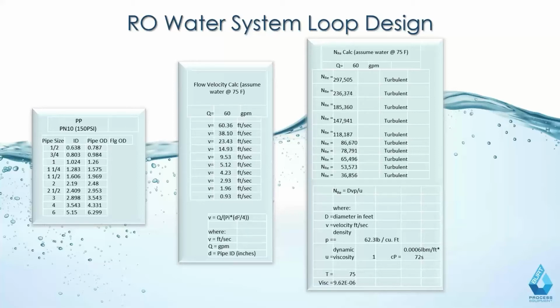And if you have, say, a very high level bacteria spec, you could be sanitizing every day. That's common in semiconductors and pharmaceuticals. They'll sanitize the loop every day. If it's more like a lab-based building, they'll probably sanitize the loop every 3 to 6 months at that point. When you're doing sanitization, what you're doing is you're injecting a sanitant into your system. And the most common one that I would recommend is ozone in those cases.